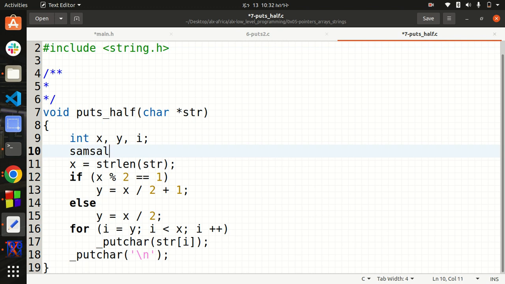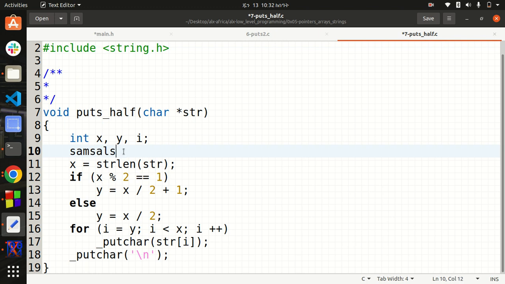If this is 7, 7 divided by 2 is 3, and it should start from this and print these ones, including this one. So 3 plus 1 is going to be this one. So that is what we are going to print.